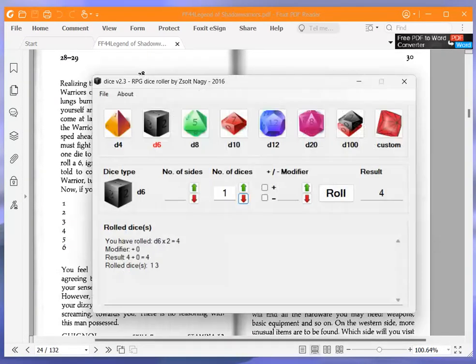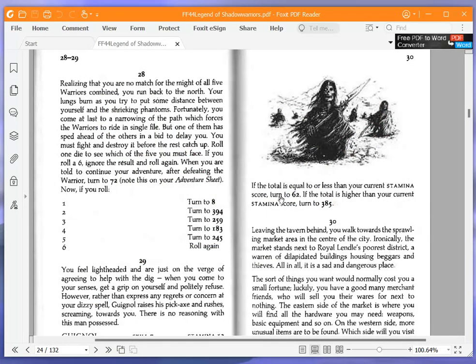Okay, so let's roll a d6, and what do we get? And we get a 5, brilliant. Okay, so let's turn to 245.